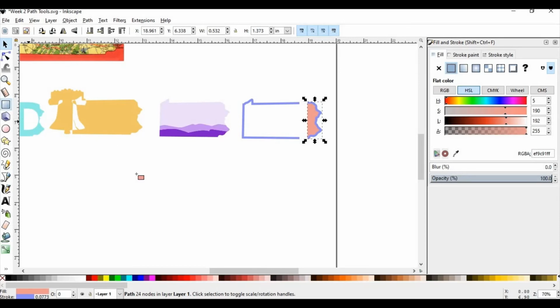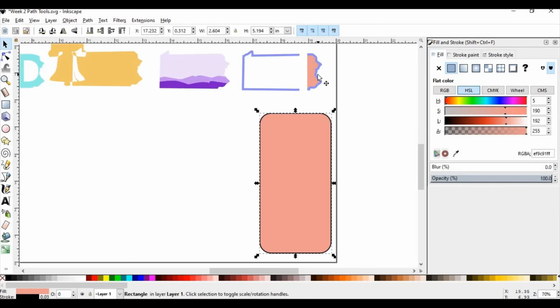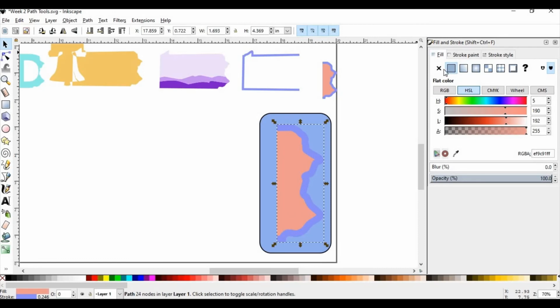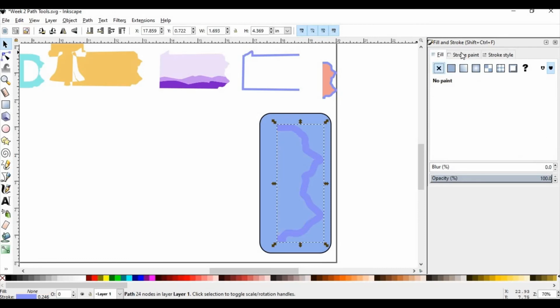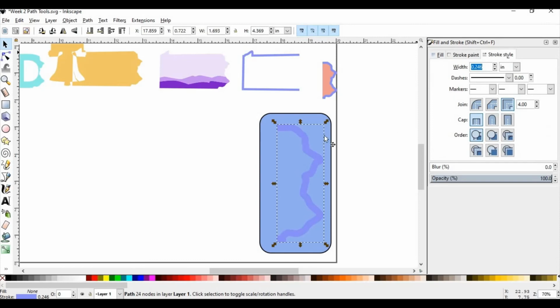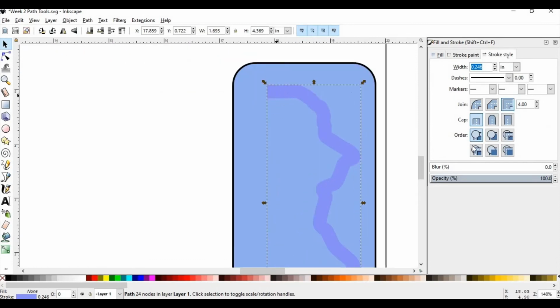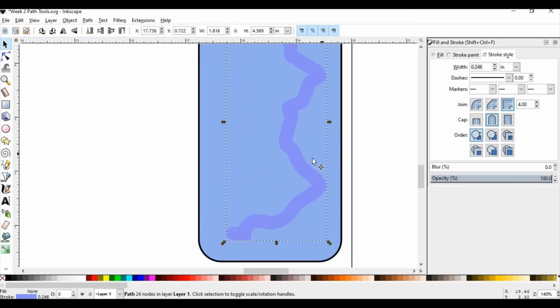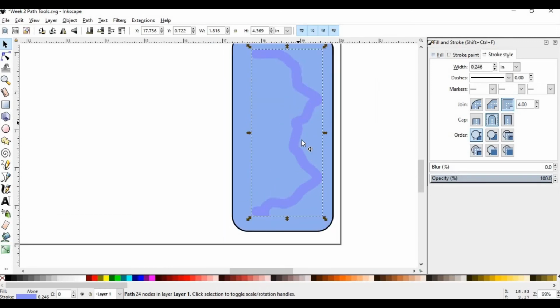maybe I'm making a bookmark. Let's say a bookmark. If I'm making a bookmark, I'm going to make a copy of this. If I make this larger and I get rid of the fill, change the stroke style a little bit, see how it has these sharp ends. I'm going to change the caps on those, and then I'll do something fun here.